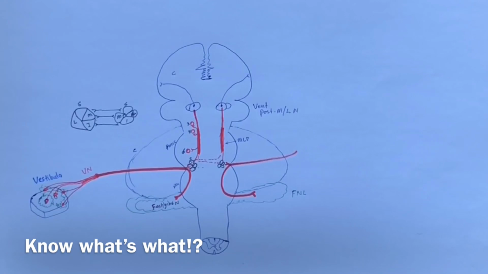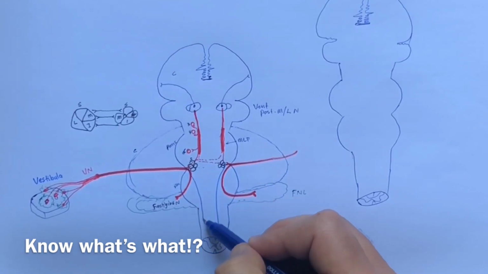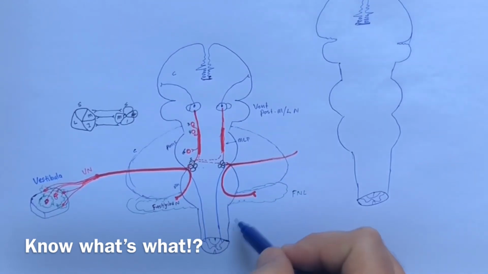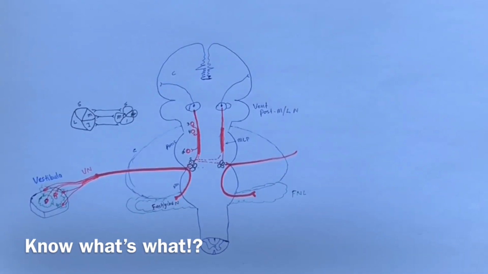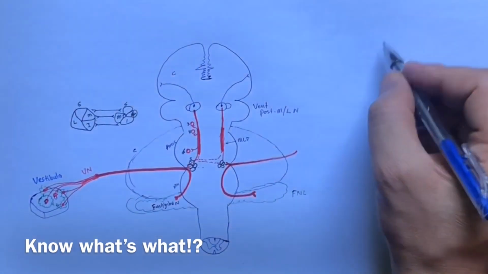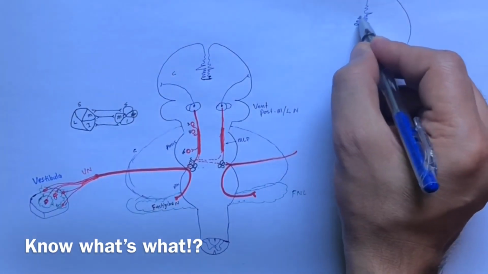nuclei of the vestibular system down to the spinal cord, where they will stimulate the neurons in the spinal cord, and that will send the fibers out to the extensor muscles, which are the anti-gravity muscles, and help you to stand up or do the activity against gravity. So this was about the vestibular system, which is for equilibrium and balance.